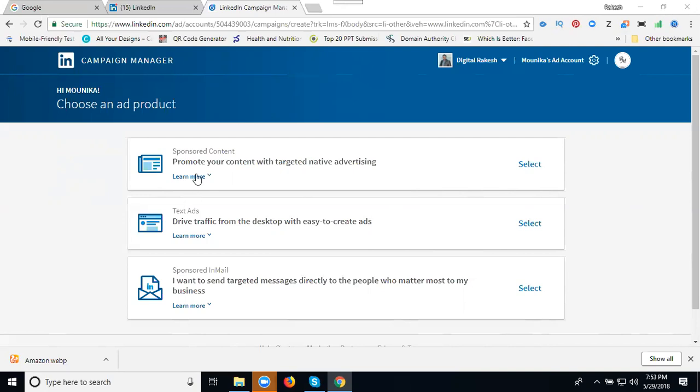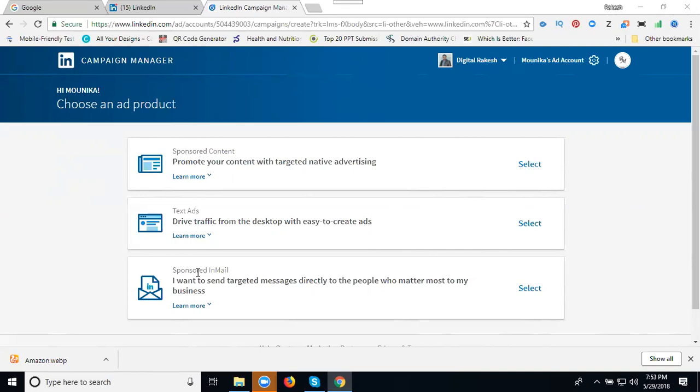Is it clear? This is the three campaigns for your LinkedIn structure. What is that? Sponsored content, text ad, and sponsored email. So without a company page, we can't create an ad in LinkedIn. The company page is mandatory for a LinkedIn account. They cannot create the profile. The profile is created by the company page to create the three ads.